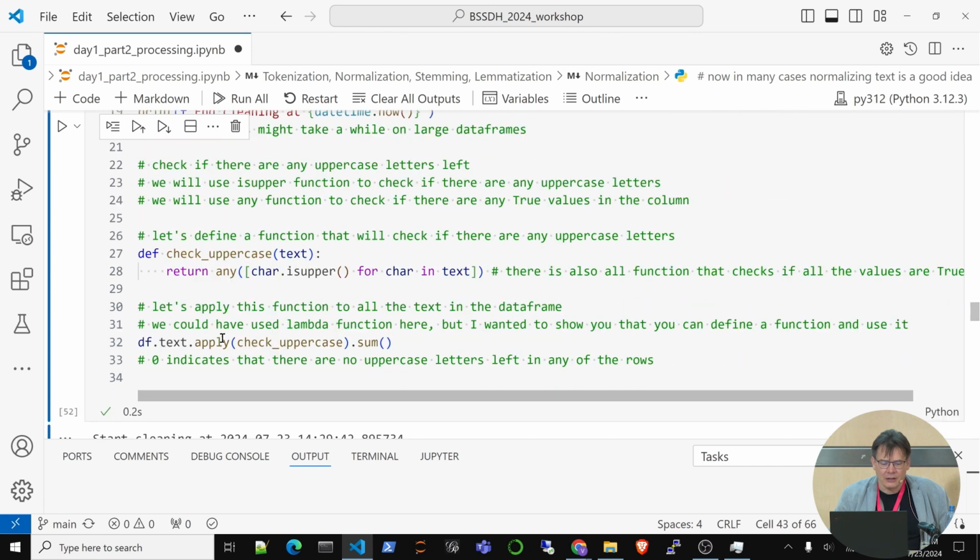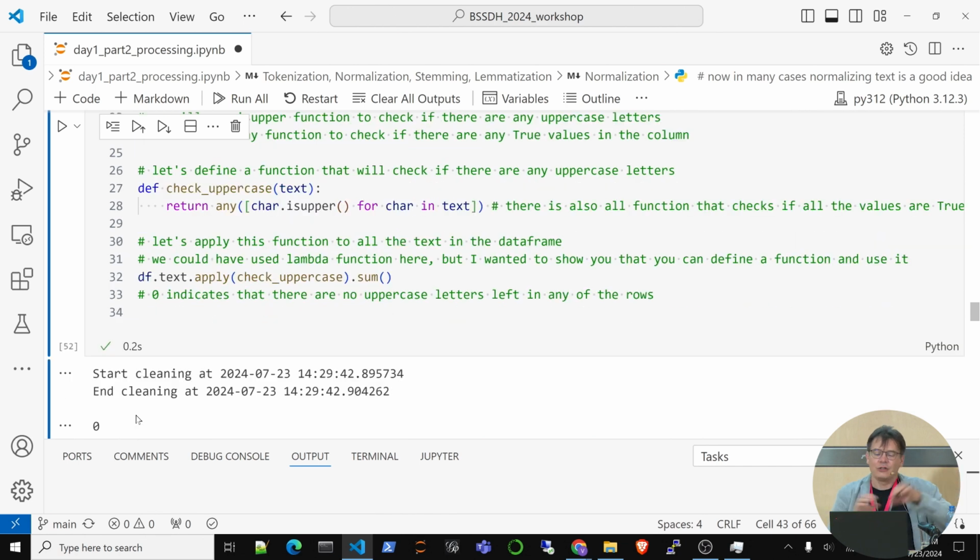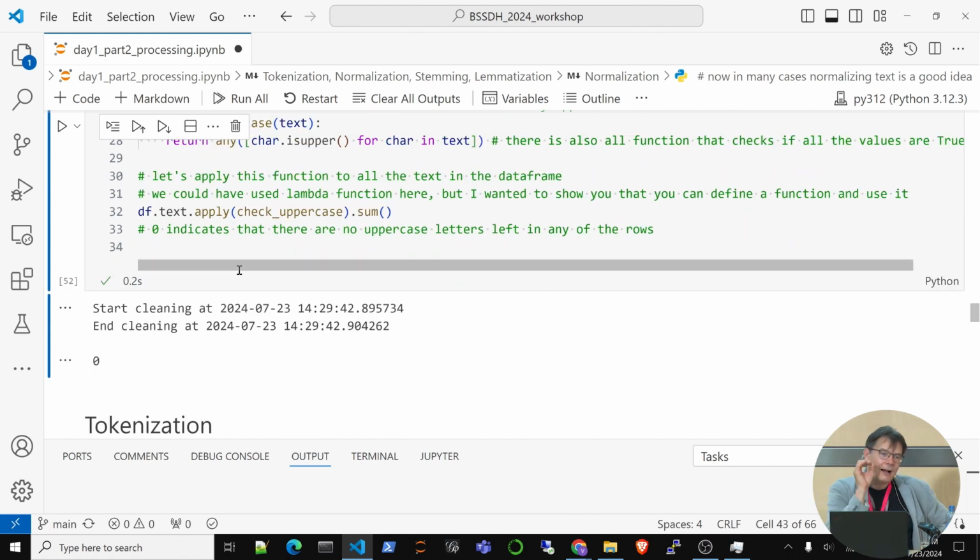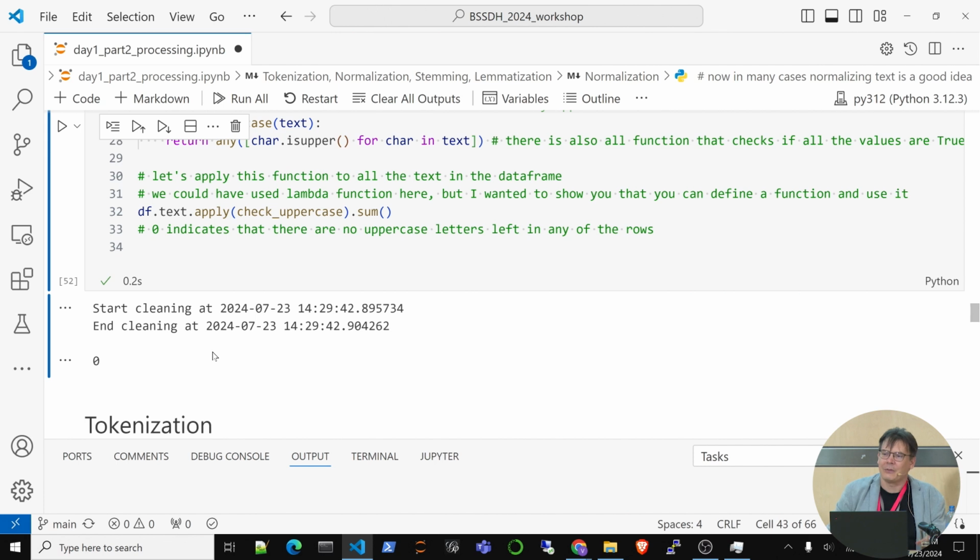And we can check uppercase. This function checks if there are any uppercase symbols, and there are none. I mean, it's not surprising because we just lowercased everything, right? But again, I am sometimes slightly paranoid. Sometimes you forget to do something, and you want to check your assumptions from time to time. It's especially easy with notebooks because you might skip a cell. Maybe you didn't do run all, and you skipped one cell, and you're still working with relatively dirty data. You still have some punctuation, or uppercase or something else, right? So it's good to check from time to time what you have.